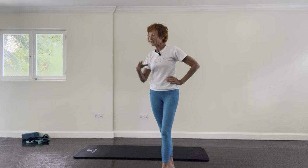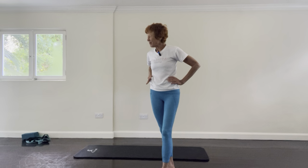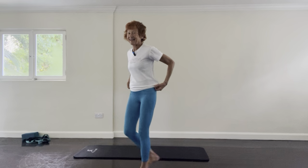1, 2, 3, 4, 5, 6, 7. Reverse and back. 2, 3, 4, 5, 6. 7 and 8. Very good. You did the side leg lifts.